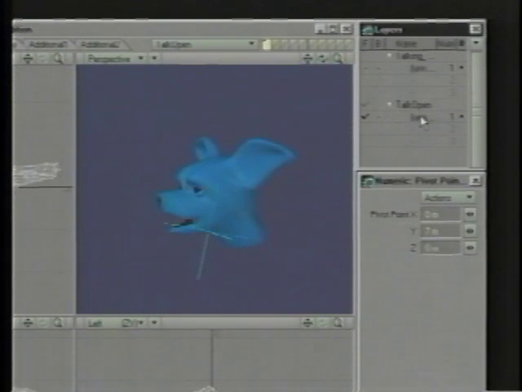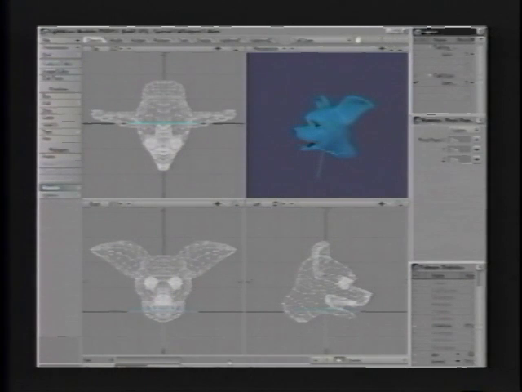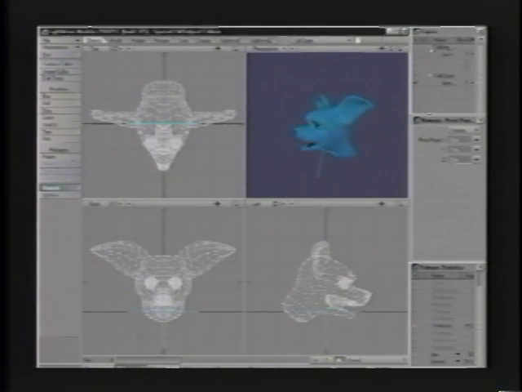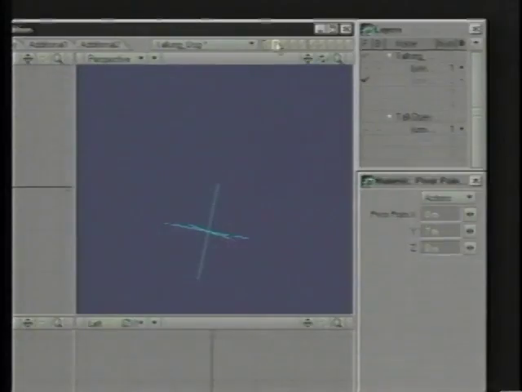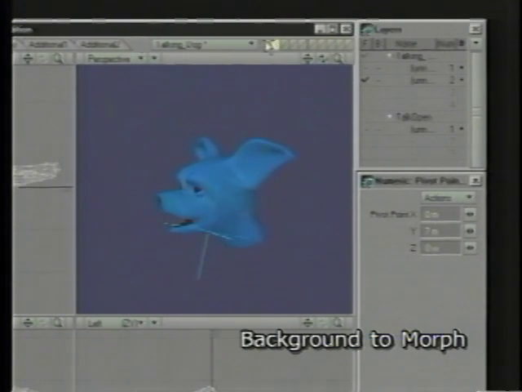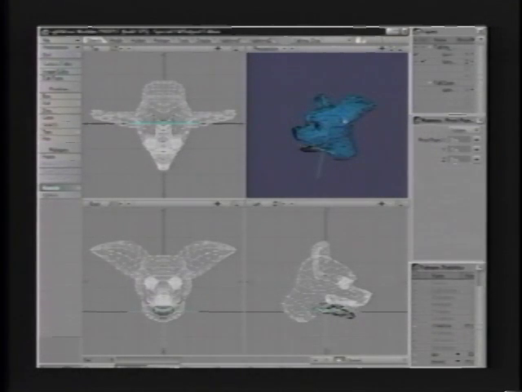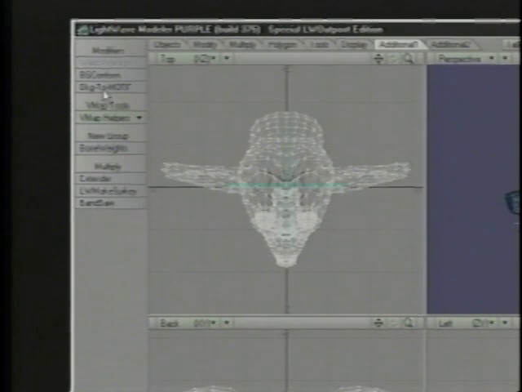So what I'm going to do is I'm going to go ahead and copy this with my copy button. So I just hit C for copy, or I can click on the button down here. And I would go up to talking dog, go to a background layer, and hit V for paste. Okay? So now I've got this layer here is my original, and now the background layer is the morph target for mouth open. So what I'll do here is I'm going to set this one to the foreground, mouth open to the background, and under additional number 1, you'll see under modifiers, I assigned a function called background to morph.